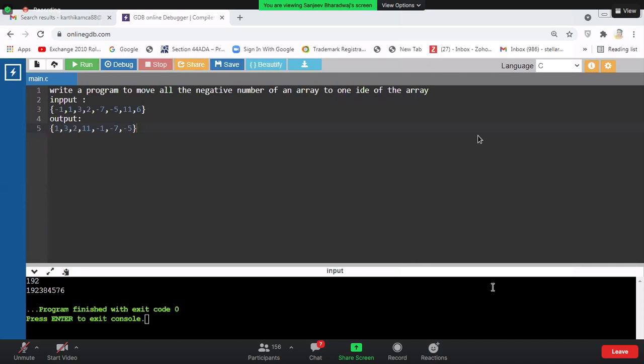Yes, ma'am. For duplicates, it should not be a fascinating number, no, ma'am. A fascinating number should contain only unique numbers, no, ma'am. Yes. That's what I understand, that you are checking the count of each element.